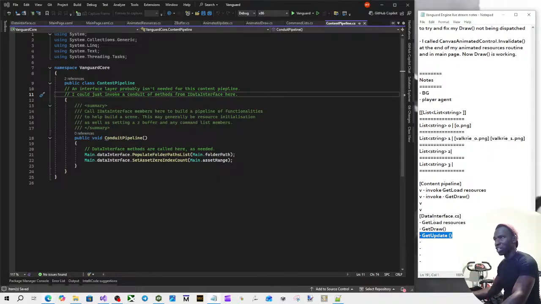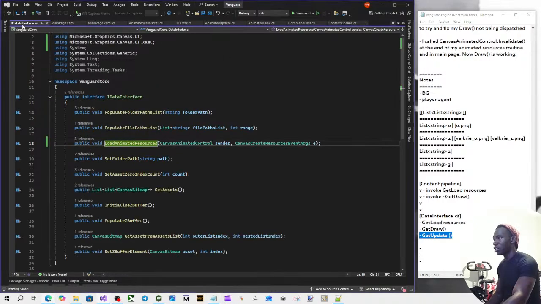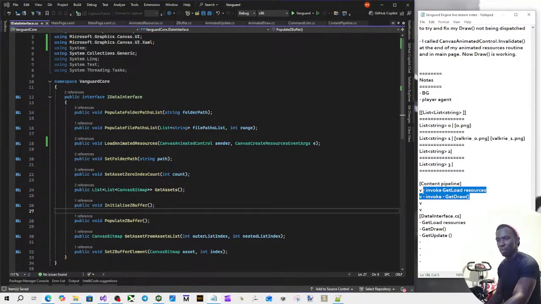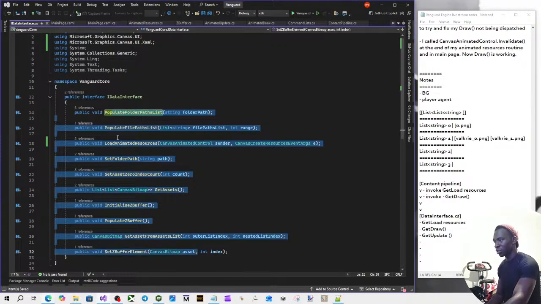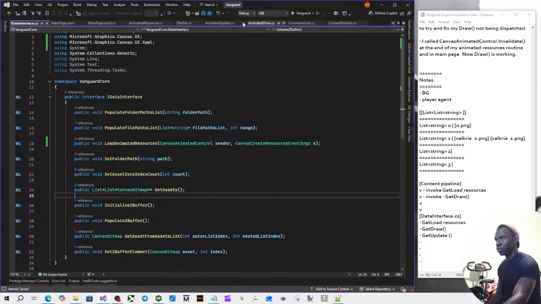The data interface is actually an interface. Of course, I have the interface layer, and between the implementation and the interface layer, it's like a contract sort of relationship. So I have all of the signatures of my features and functionalities, picking them in the pipeline. So that's the distinguishing feature between the data interface layer and the content pipeline. The content pipeline might look like the data interface layer, but really I'm picking and choosing which of these I want to invoke. These are just signatures. They're not invoking in order, you see? Nothing's happening here. But that's where the content pipeline comes in.